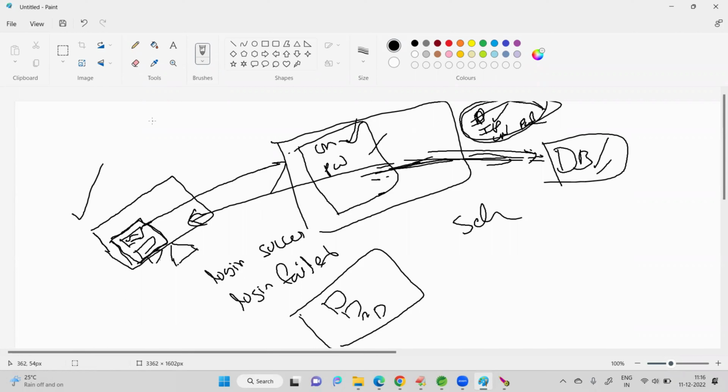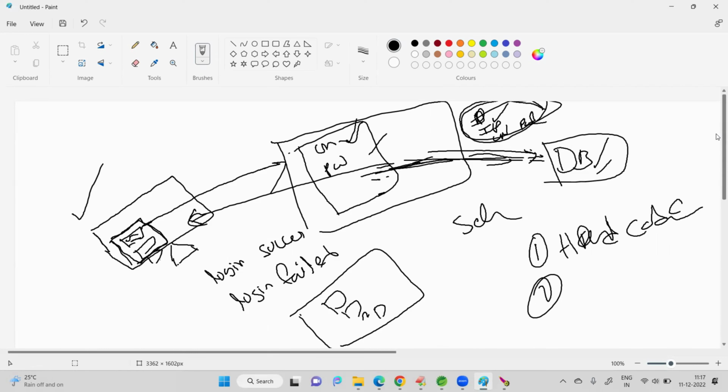Okay, how to do? First option is we can hard code in the Java code directly, whatever we did previously. Second thing is, if we do the hard coding, what will happen? Tomorrow the password is changed. Tomorrow the database name and password change. What do we have to do? We have to change the code and redeploy.